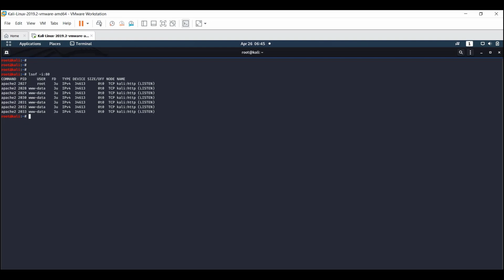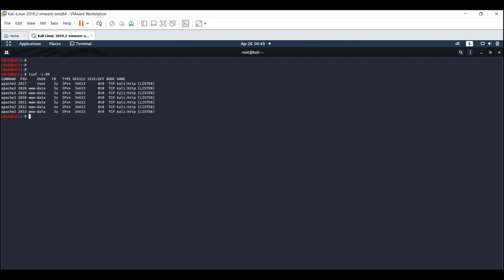All right, great. So here you can see this is a command: Apache 2. For the time being we only have Apache 2 using the port 80, and this is the user. So who is using it? This is root, and for the second one, you can see it's www-data. This one is the file descriptor, the type, so this is IPv4, then the device, and this is the name, right?